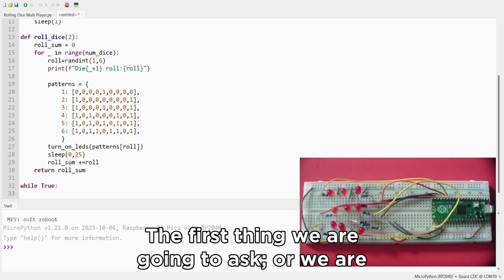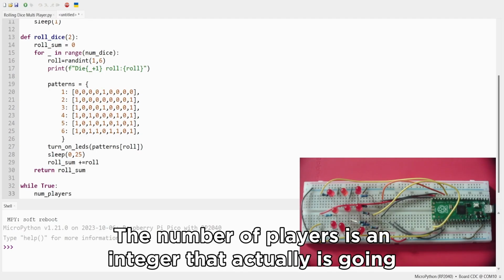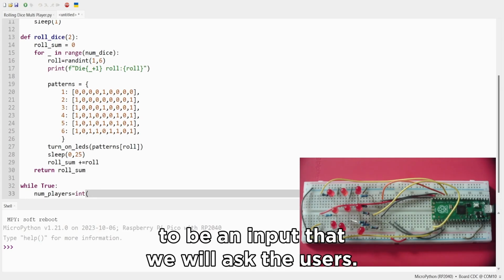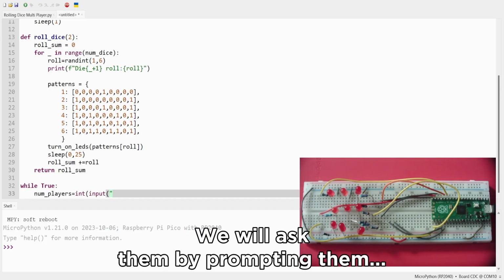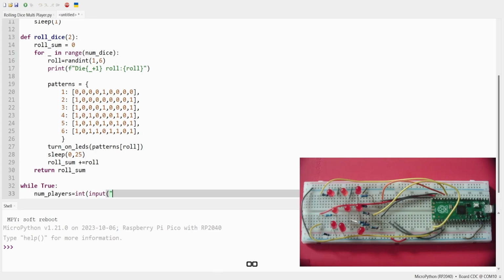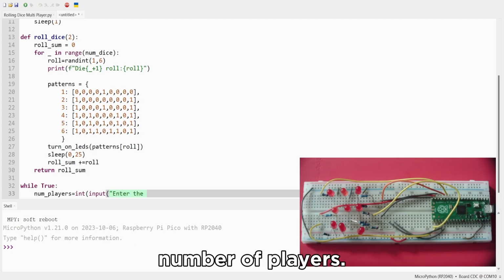So the first thing we are going to define is a variable, number of players. Number of players is an integer that is going to be an input that we will ask the users, by prompting them, by asking them a question, and this question will be: enter the number of players.